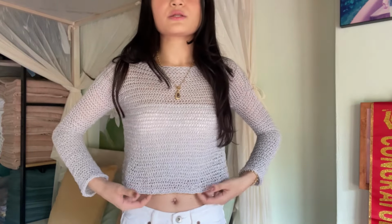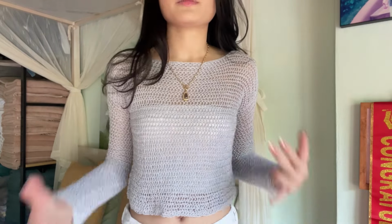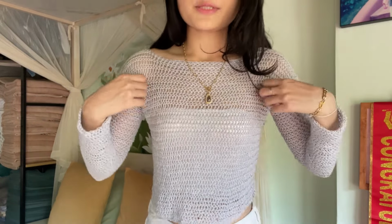I think I might block this, just so that it's a little longer, but I like it as it is as well. It's such a versatile piece and can be styled in so many different ways. It's like a basic item that everyone needs in their closet. Because it's mesh, it's also very easy to style in different seasons. Maybe not winter, but I think in the fall you get away with layering this piece. In the summer it'd be a nice bikini cover up, and quite perfect for spring. It's a mesh, airy, lightweight sweater.